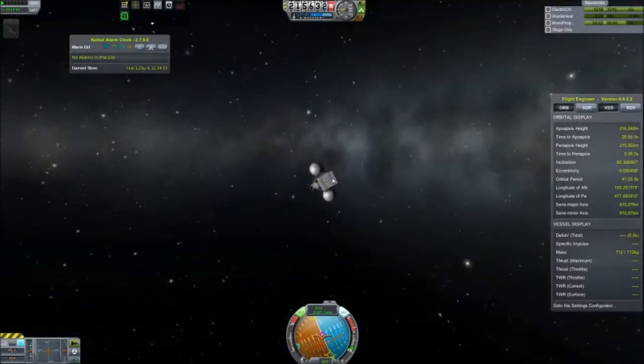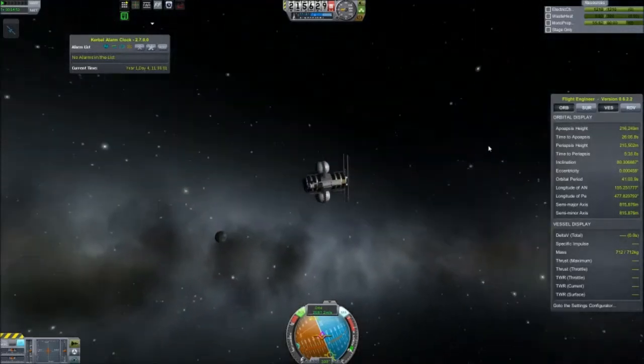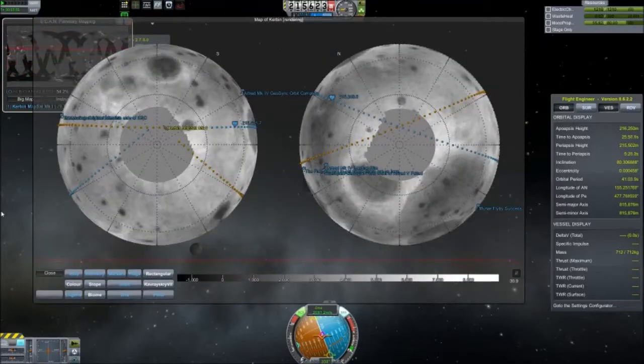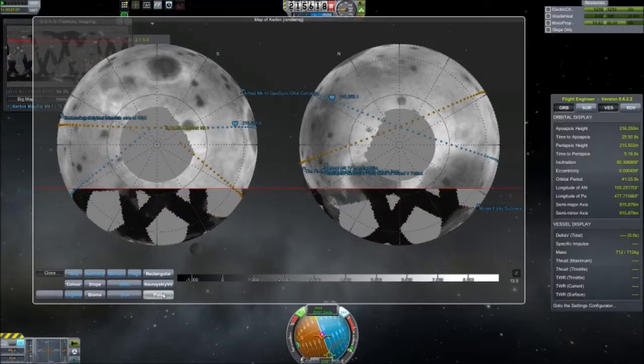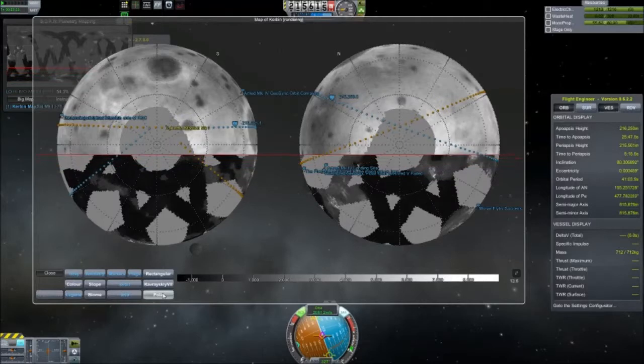Let's go ahead and deploy our satellite. Get ourselves a better low-res scan of Kerbin. We've only got 54% of it scanned up. Let's check out how our polar lapse here works. Let's see how much we may get or we may miss.